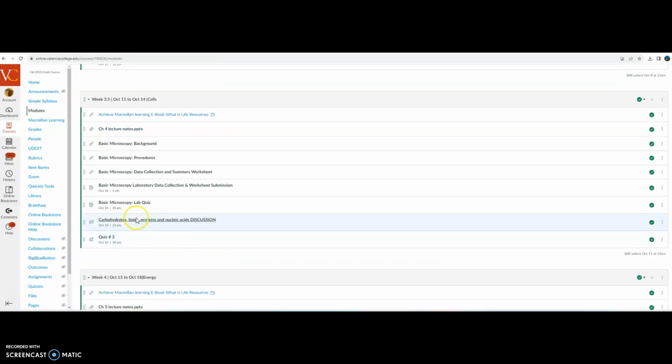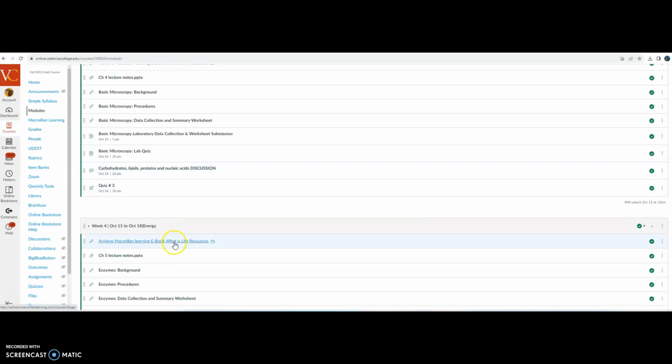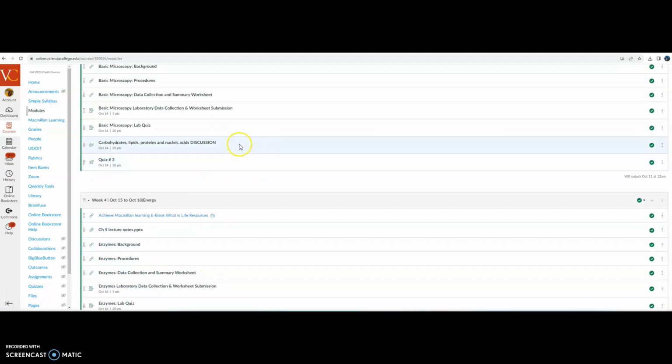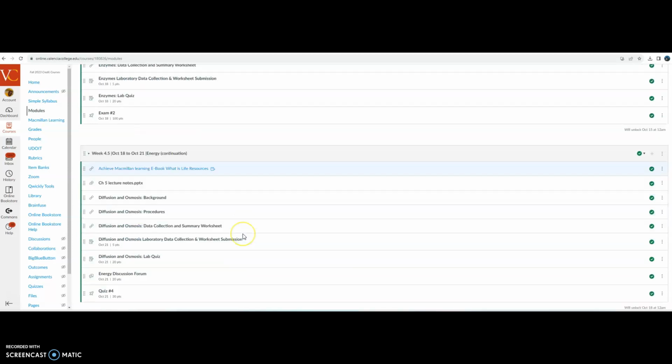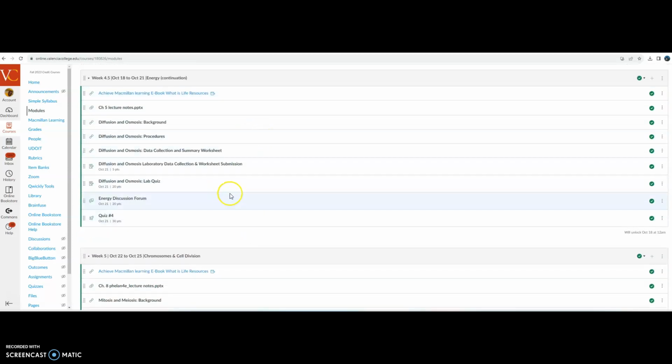The instructions are in there, but you need to enter the initial comment, and then you need to reply to at least 2 other classmates to the comments that they make. And I will jump in from time to time, and I will actually join some of the discussions and try to make it interesting. But that's how you complete the material for this course.